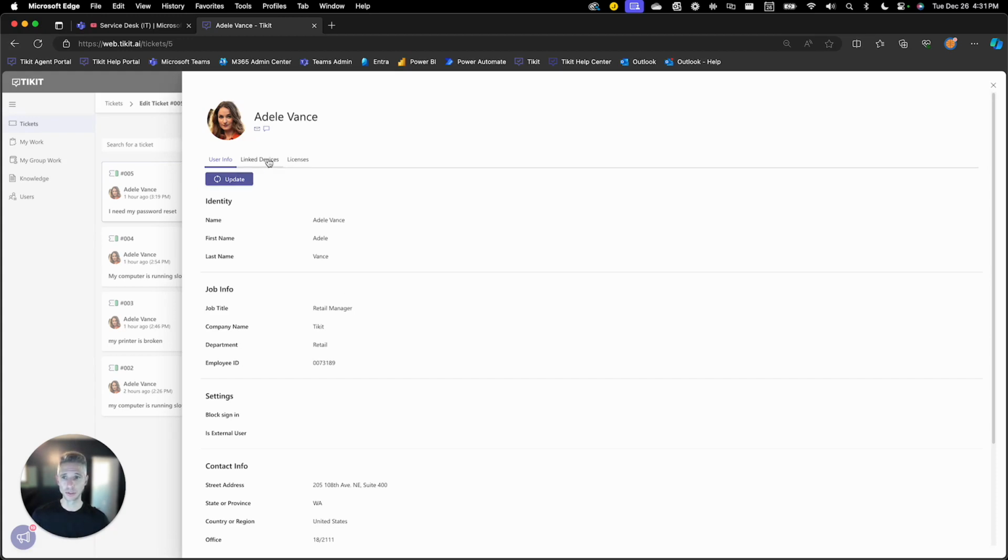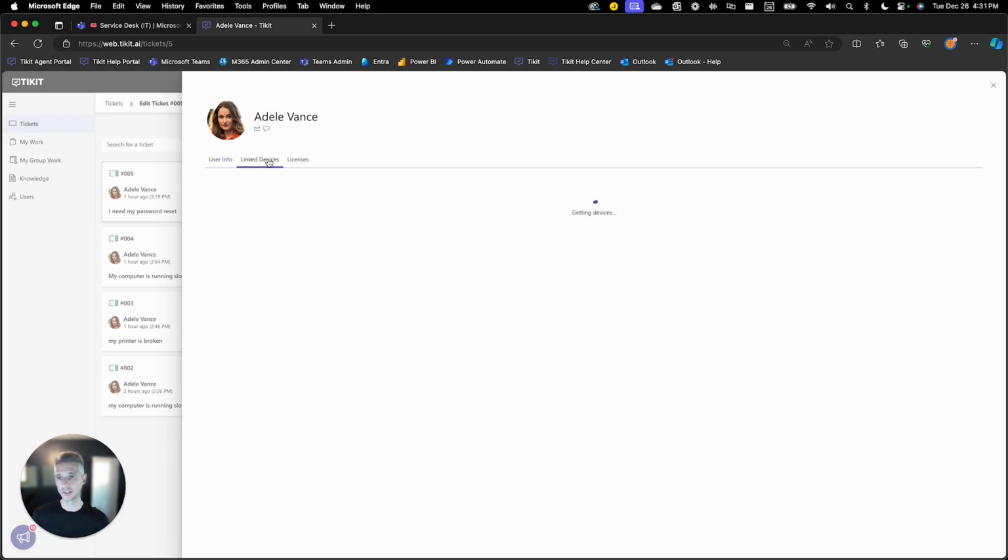We also have the option to see a couple of other tabs here. First is link devices. This is the ability to see any managed devices that Adele has that are managed by Intune. Now, we haven't set this up yet, but if we did set up our Intune integration, we would see a list of her devices and be able to get a summary of that information and be able to perform actions against that.